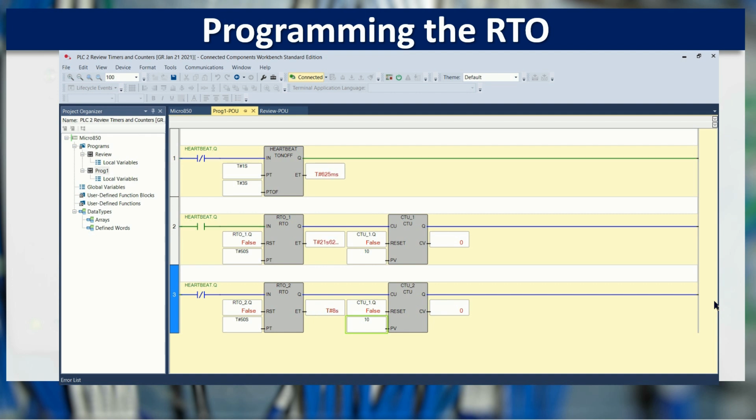And between the two of them, they're tracking two different sets of time, so that you can then use that for maintenance or for production run reports. There's a lot of other applications for it, but those are kind of the two primary ones. That if you've run something for a period of time, you want to add something to execute because of that. Or if it's not being run for a certain period of time, you want to execute something.